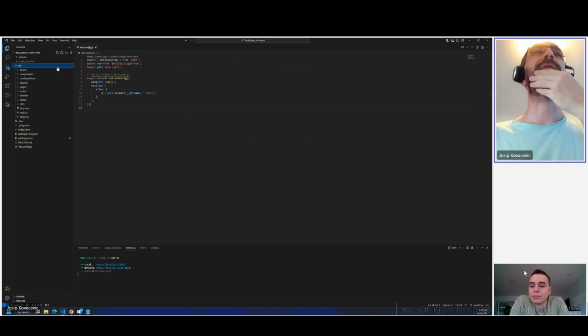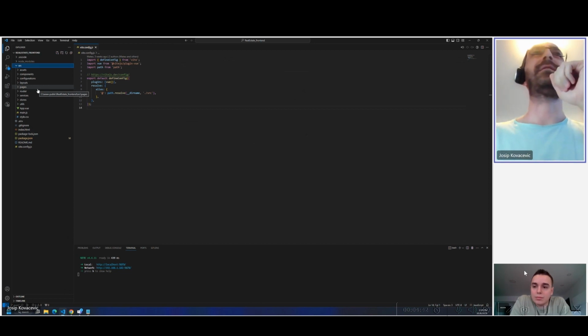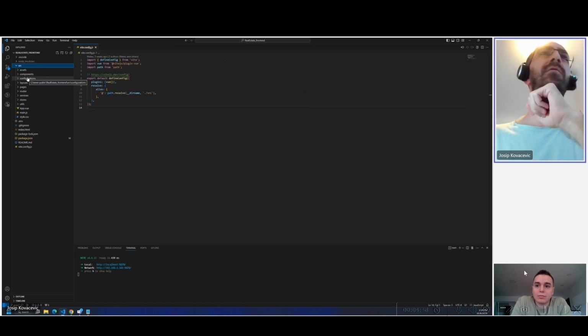Okay, if we look at the source structure, this is, I would say, what you mostly get when you start a project, and it looks fine. When building components, you want to have a components folder, pages folder, and layouts.